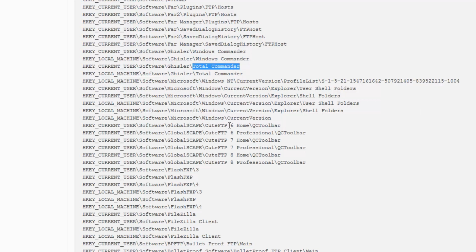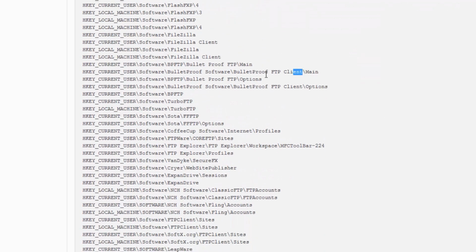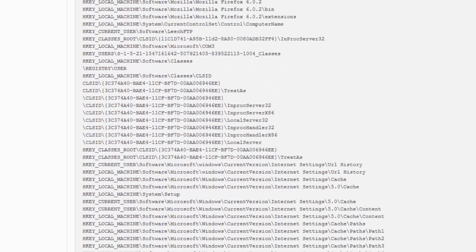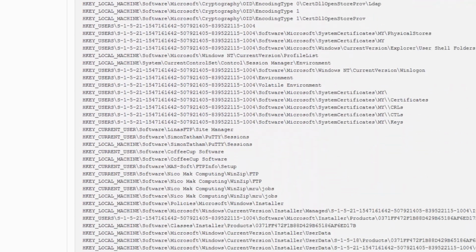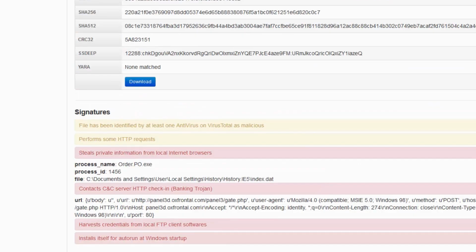Now we can see again the Qt FTP. It is trying to search for this specific software, but with different versions, professional, home, different versions of that. So it's searching the registry, also trying to find information about that specific software, bulletproof FTP client. So basically it is doing the same, but now here it is trying to find the versions in the registry that are going to lead to a specific location in the file system for the malware to harvest credentials. Okay, you can keep digging. It's a good exercise for you guys.